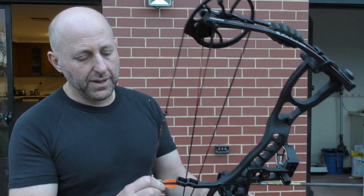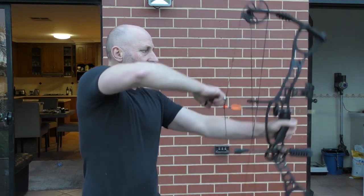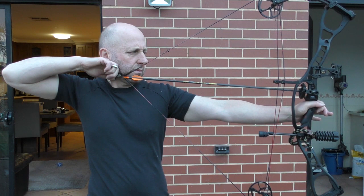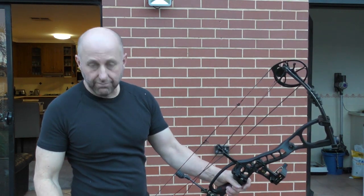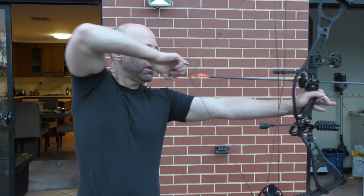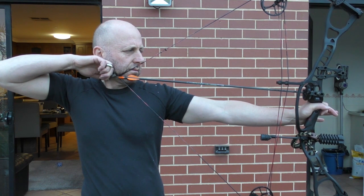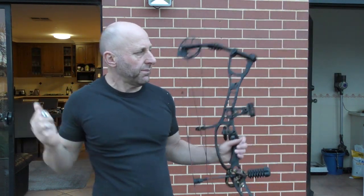Now, this is not a 60-pound bow. This is probably more a 50-pound bow at 29 inches. So let's see if I can get a speed through the chronograph. There's not enough light. This is not fast. I can't get a speed through the chronograph because there's not enough light.